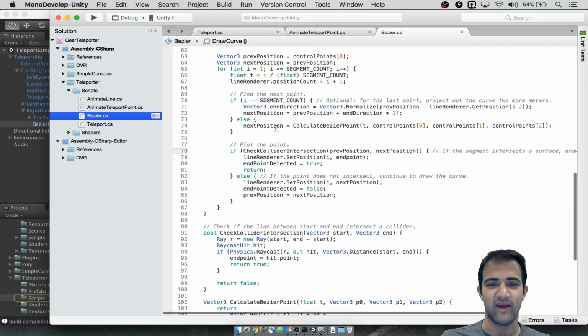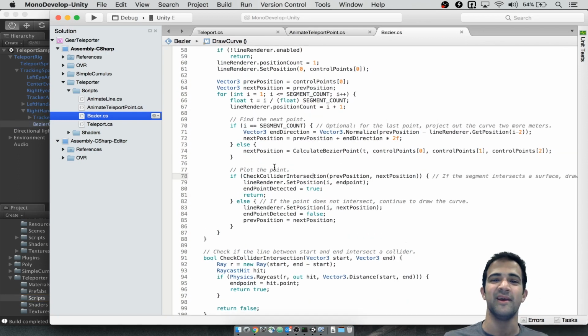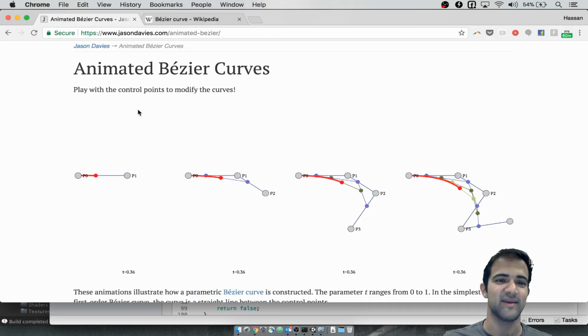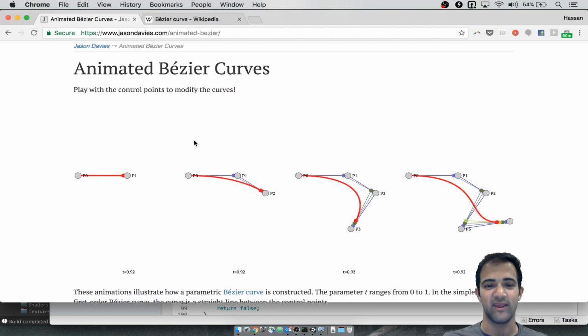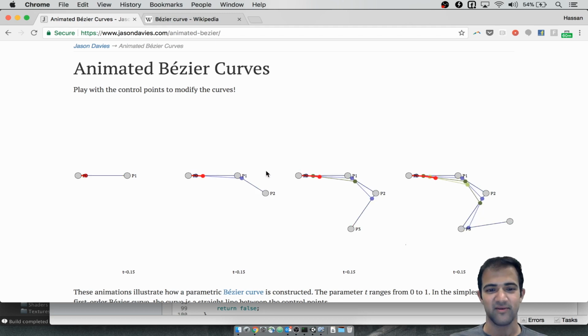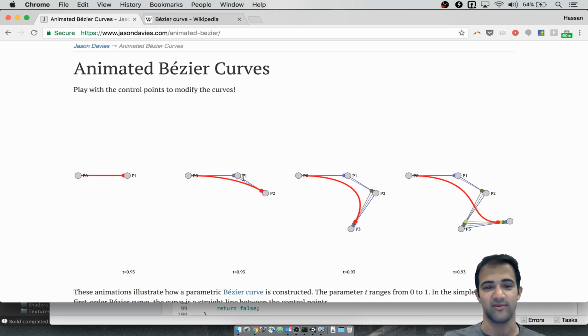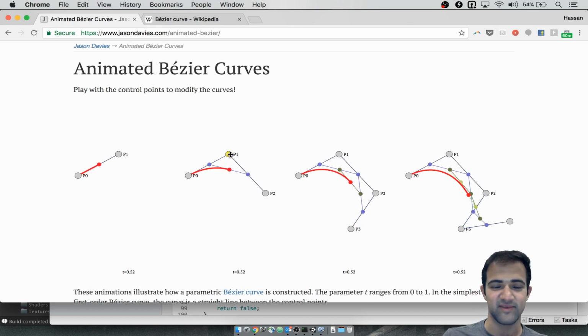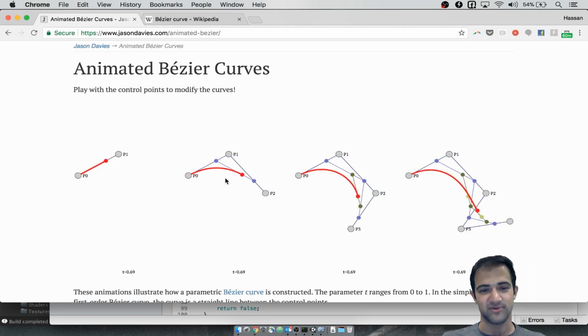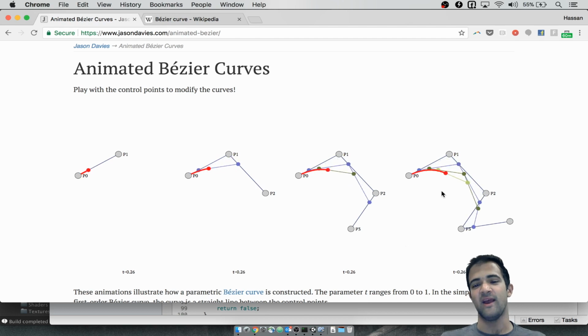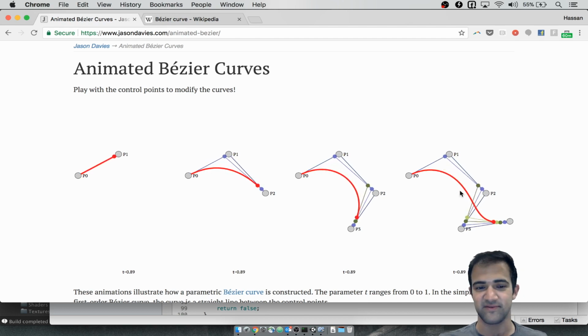So before I talk about how we're actually doing that, I want to take a brief diversion and talk about what a Bezier curve actually is, in case you've never heard of it before. I think one of the best examples is from Jason Davies. Here we have a site that shows interactive examples of different Bezier curves. Bezier curves are just ways of specifying different control points that will in turn draw a certain curve based on where those control points are. So you can see as I move this point, all of the curves change. So we have a linear curve, or essentially a line, a quadratic curve, a cubic curve, a quartic curve, and you could go on. And there are different functions for solving each of these.